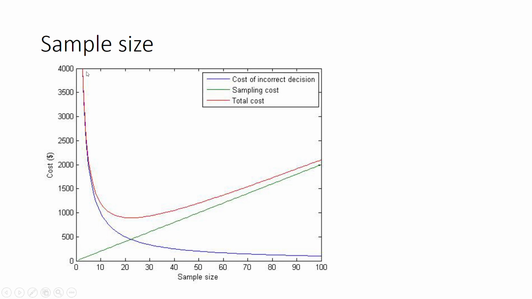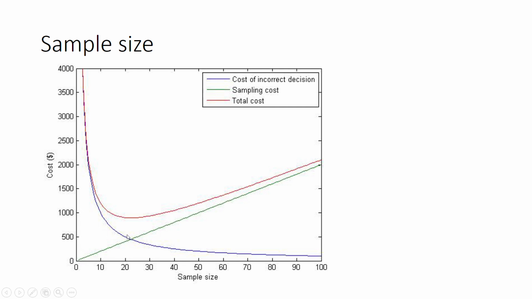So that means that I may miss useful treatments, or I may continue with a useless treatment simply because I was not able, with a small sample size, to detect that the treatment was good or bad. If the treatment was bad and I continue, then that is the cost associated with the subsequent experiments. And if the treatment was good and I miss it, then there is an opportunity cost that is more difficult to quantify, but somehow we see that it decreases with the sample size.